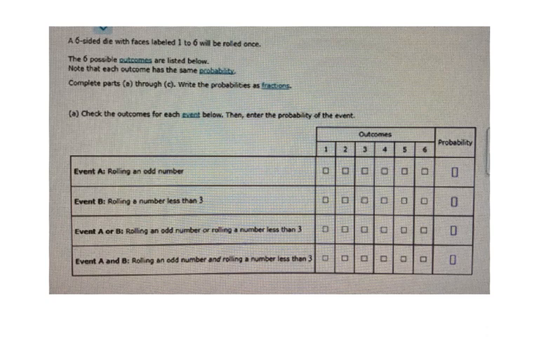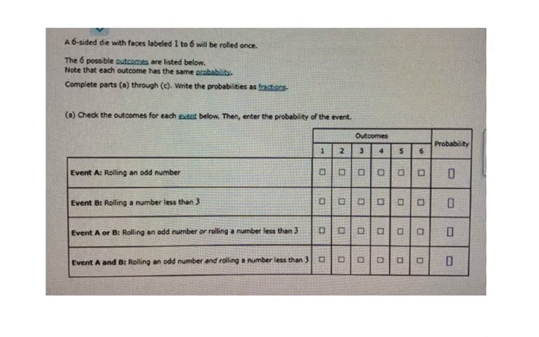So the first part is really easy. We're just going to look at each of the events, put an X on it, and then make it into a fraction. So here is rolling an odd number. I'll take my marker here, and let's see, 1 is an odd number, 3, 5, and we have 3 X's out of 6 of the outcomes. So we're going to write 3 out of 6.